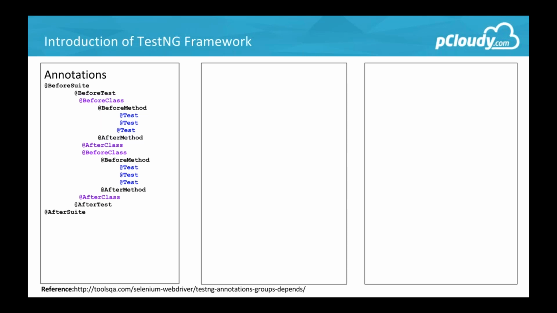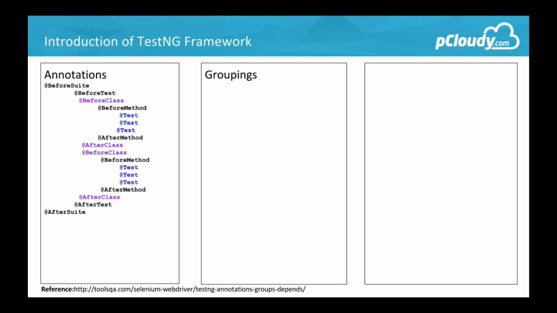So you annotate your test methods and your helper methods with before and after annotations, and then the TestNG XML is responsible to pick up only those methods which you have selected in your XML and from the classes that you have mentioned, and it executes those annotations. So you don't need a public static void main, or to mention somewhere that these methods need to be run.